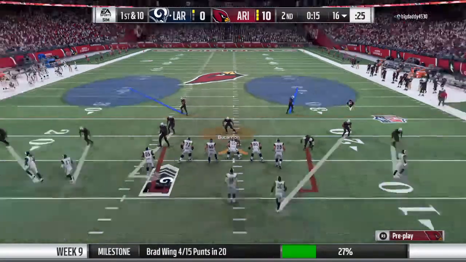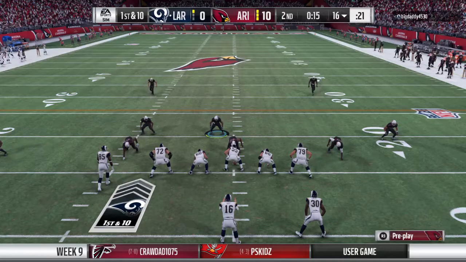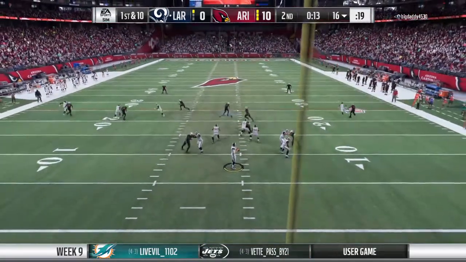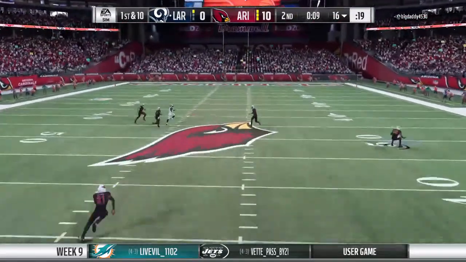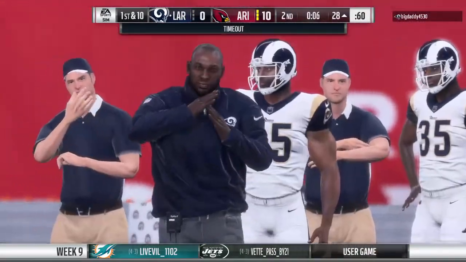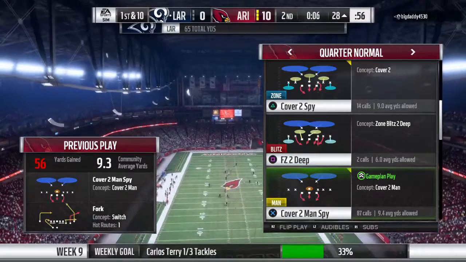Tight end left. You got 3, 2 for 66. On first down, Goff. He's going to look deep for Watkins. And got his man complete. And offensively, they'll take the timeout with 6 seconds left in the second quarter.